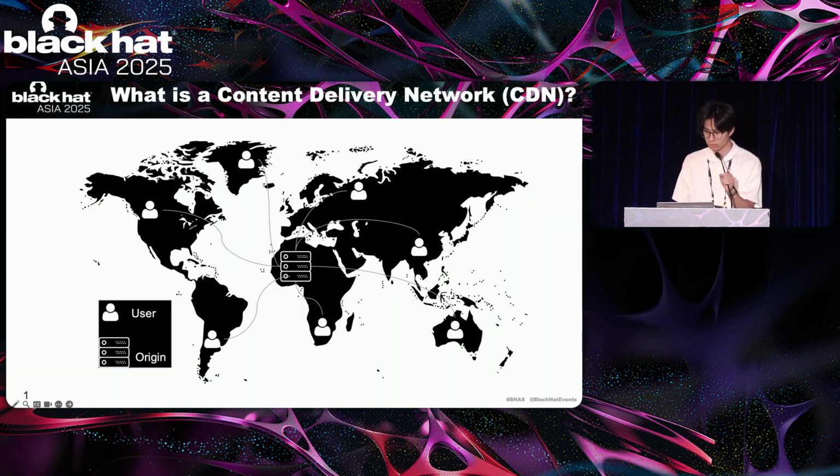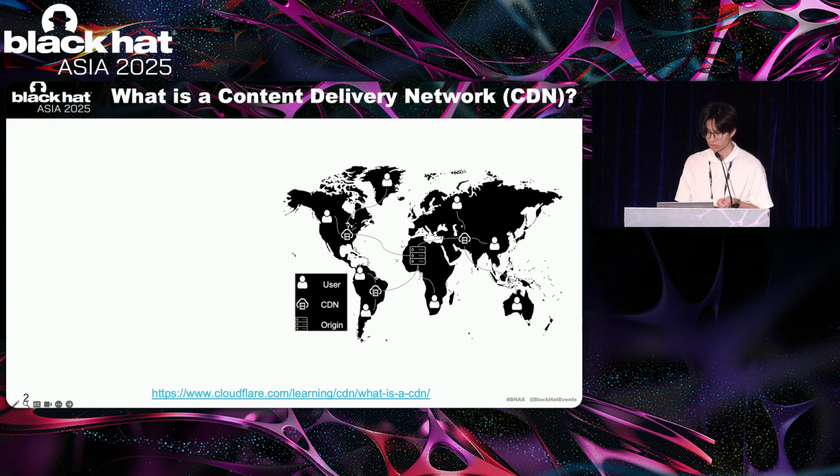Now, you may be wondering, what exactly is a CDN, or Content Delivery Network? Some of you may already know, and for those who don't, you have almost certainly used one without even realizing it. You can see the figure. Without a CDN, users accessing a website directly could experience slow load times, and worse still, the website's real IP address would be exposed.